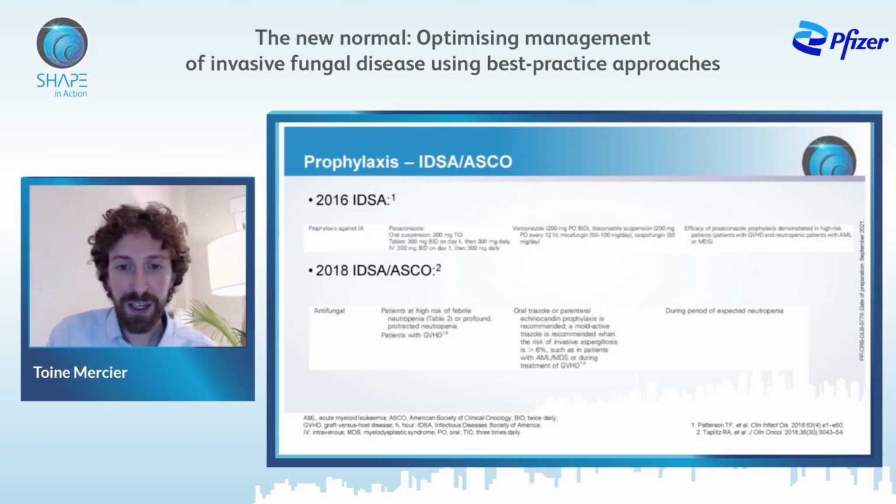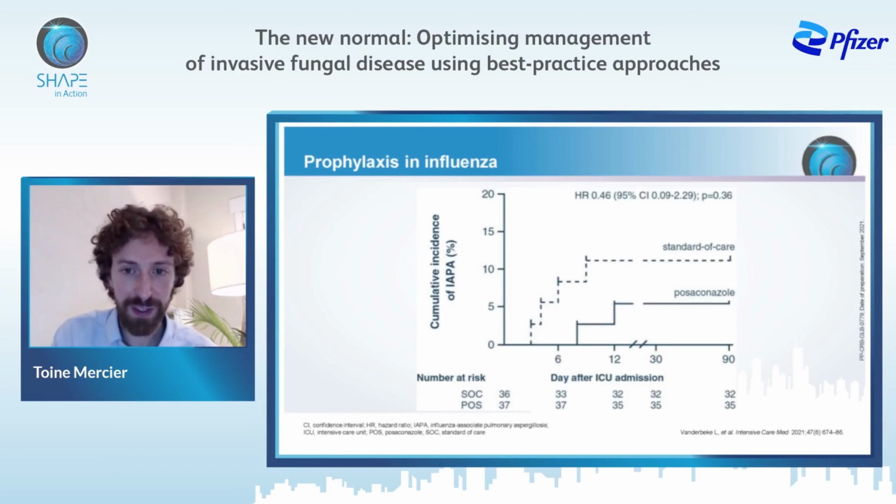If we look across the Atlantic, at the American guidelines, basically they're the same. Posaconazole is first line, but you can use other azoles as an alternative. So this is an approach that is being used worldwide, Europe, Asia, America, all over the world. Now, all of these guidelines were created mostly for oncology patients, leukemia patients, but as I mentioned before, influenza is also a risk factor, so it makes sense to try prophylaxis in this patient group. And this is a recently published paper from a few weeks ago, where they tried to provide prophylaxis with posaconazole in patients admitted to the ICU with influenza.